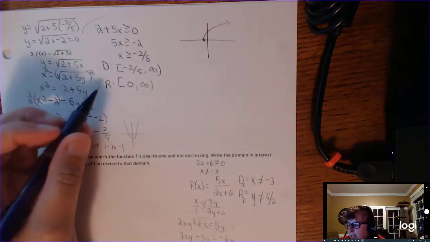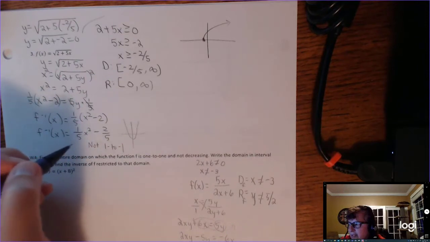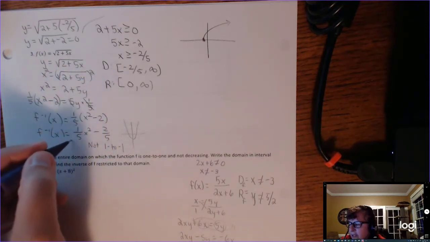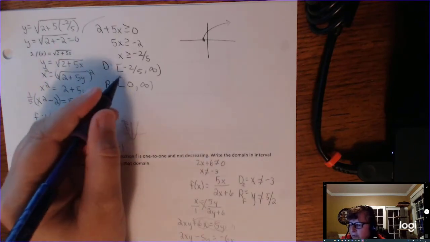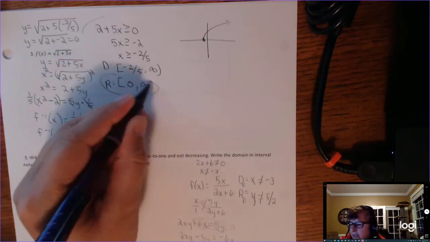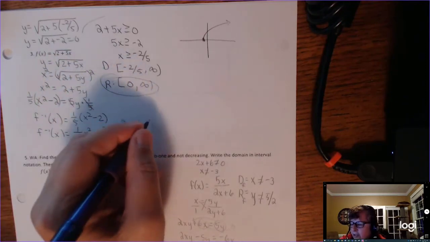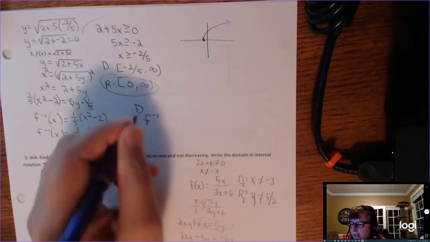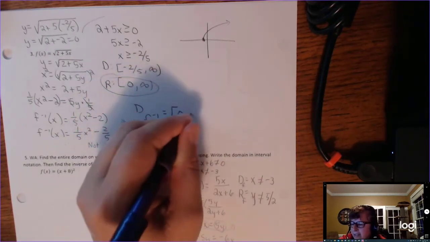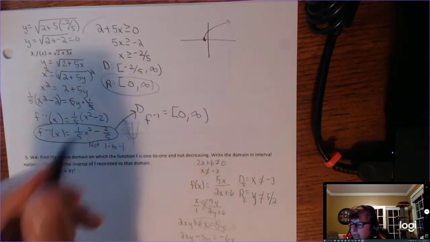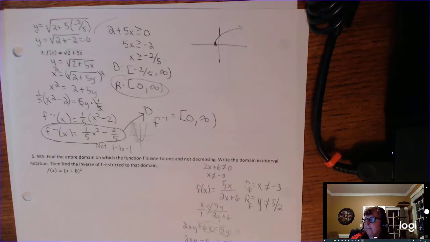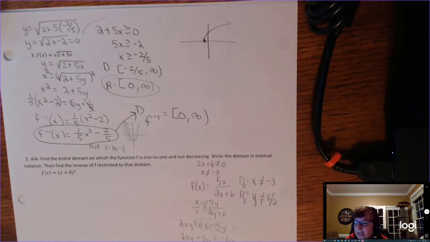Okay. So now what we can do is use this info to restrict this domain so that it is 1 to 1. And basically I just want to get rid of this left branch. Okay, so you can see that the range of this function here is going to be the domain of the inverse. So what we're saying is that this does have an inverse as long as I restrict the domain to 0 to infinity. That's a tough critical thinking question. I know that just blew some people's mind, but you need to study it because it's something that we focus on.